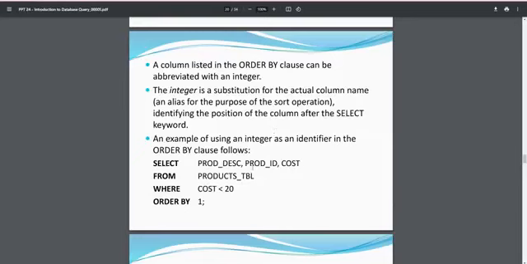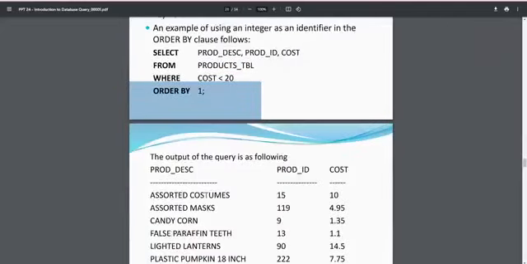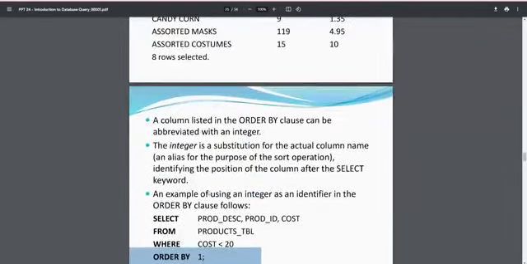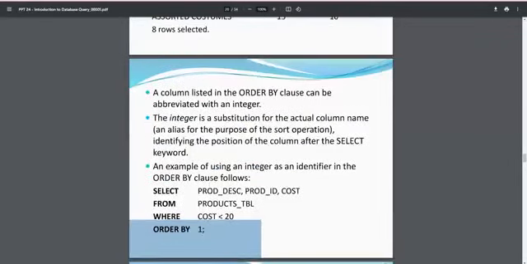And here, look at this one: the product description, product ID and cost. Then order by 1, got that? Look at this, order by 1, given here as an example.